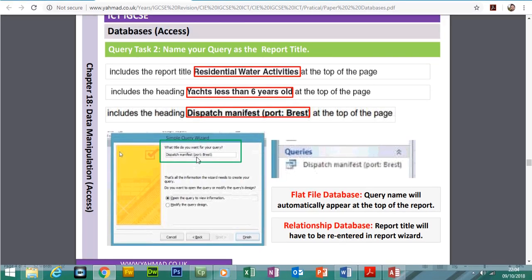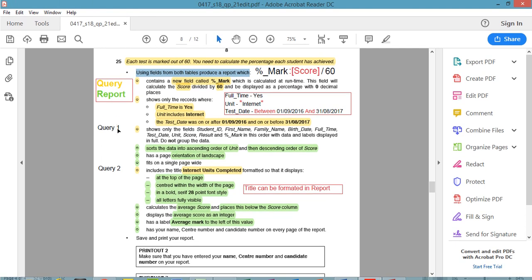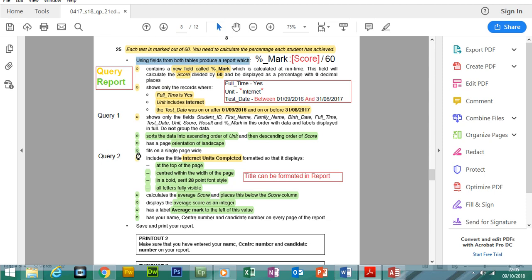Then it'll be easier to identify which query belongs to which report. If I go back to my question paper, you can see Q1, query 1, we select the fields, and then Q2, the title: internet units completed.